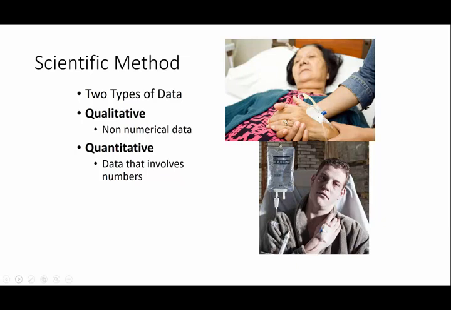When you gather data in science, data comes in two forms. One form is called qualitative data. The other form is called quantitative data. Now, these are two words that I would expect an educated scientific person to know. How do you keep them straight? Qualitative, quantitative. Quantitative is data that involves numbers, and buried inside of the word quantitative is that word quantity. It involves some sort of numbers. Qualitative data is non-numerical data. So you might look at this fellow and you might say, oh my gosh, he looks very, very pale. I bet he does not feel well. Now, which one is that? Qualitative or quantitative?